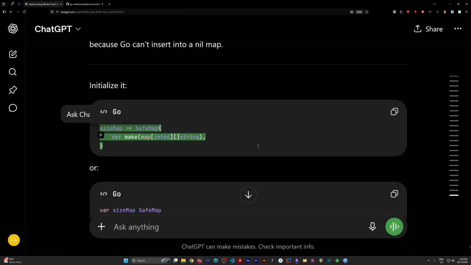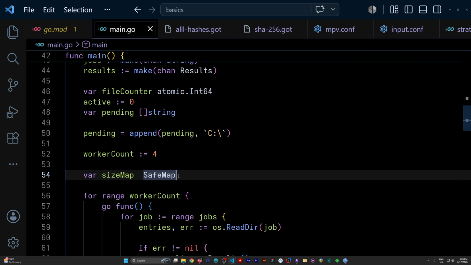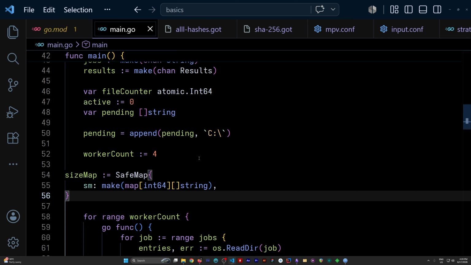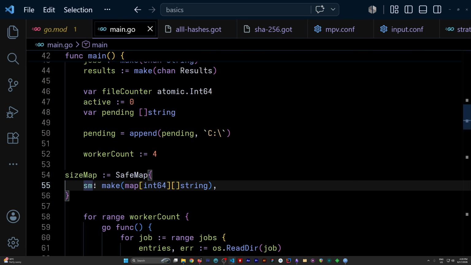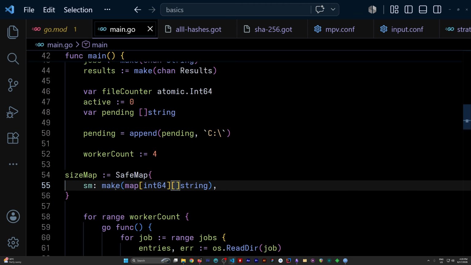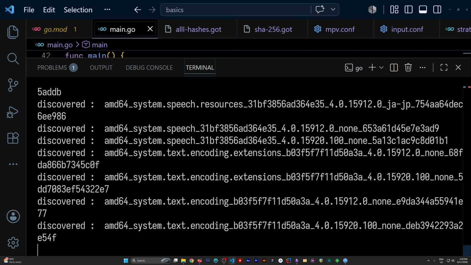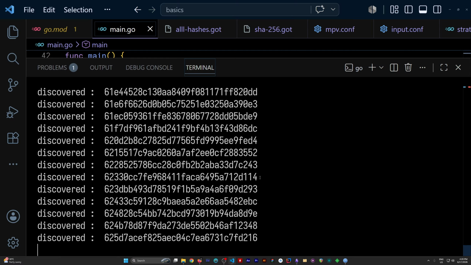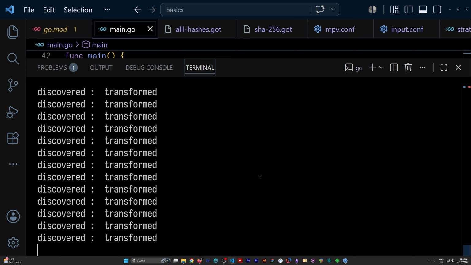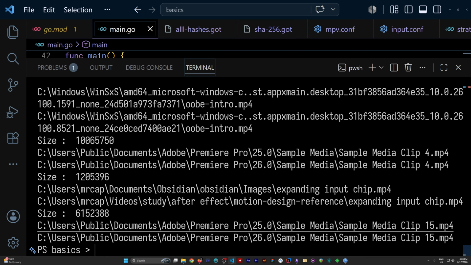Bruh. So this is just one of Go's weird quirks. We need to initialize the map inside the safe map struct. So this just creates a map. All right, it works.